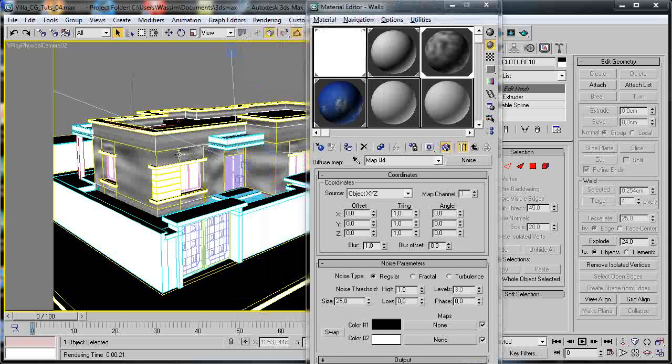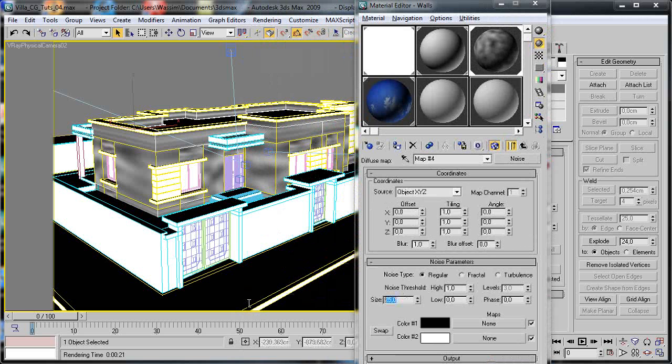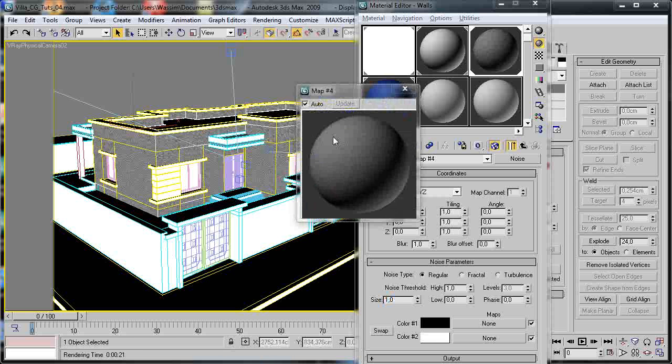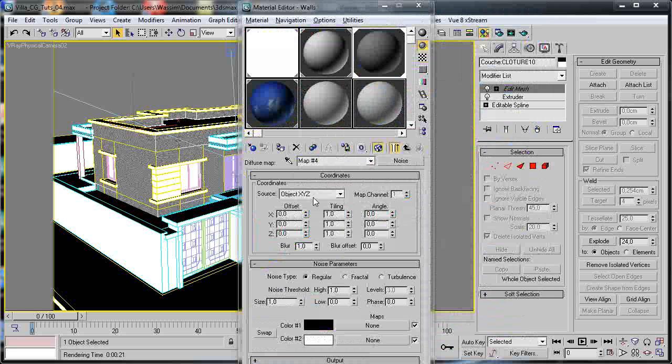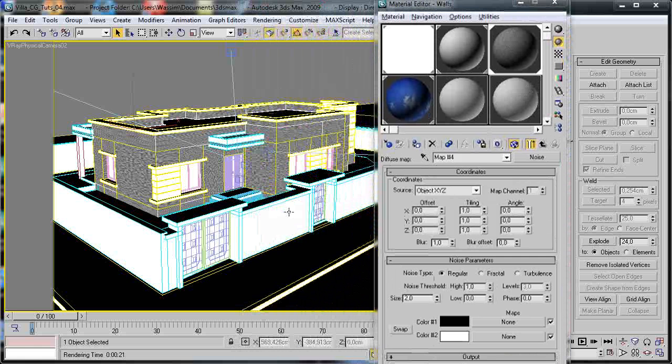So what we need to do now is adjust, if you look here pretty close, you'll find these cells, what I call cells. Adjust it so we can get something more realistic, and put it to like 1. So we have really small grains which will simulate our cement, and now put it to 2 maybe, and you'll find that we have some problems there with the walls here, that we have stretching areas, and this will be adjusted by using a UVW modifier. And this is what I was talking about, applying materials to same objects.